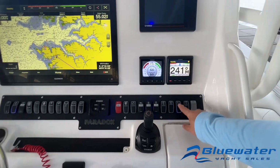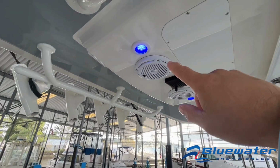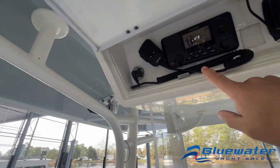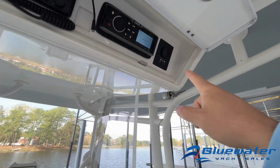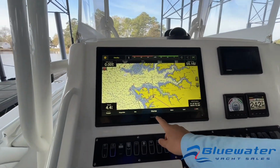T-top lights right here. There are the blue LED lights here. You see there's a stereo speaker overhead. There's a VHF radio speaker overhead. There's a VHF radio. There's a stereo head unit. There's the remote spotlight.